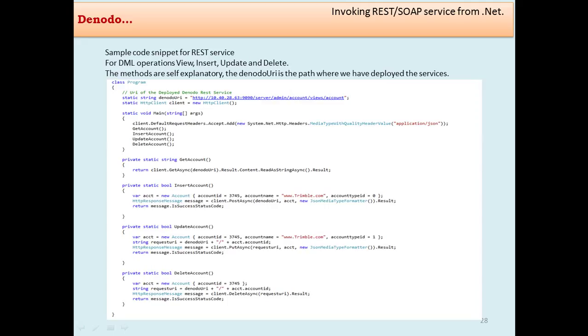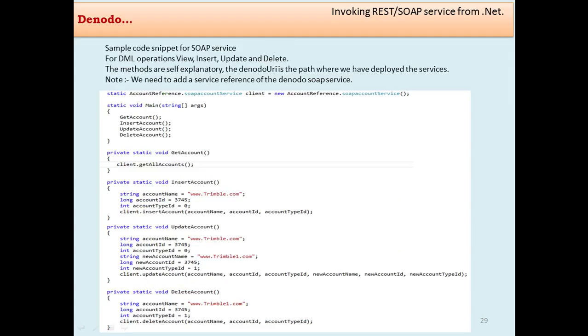Here we have a RESTful service created for a DML operation, and the view is available in the link, and these are the methods which have been exported by the service. The URL which we got is the one which we have to provide as the link, and then these methods are exposed and you can call them. Likewise for a SOAP request, the same thing. We create a reference of the URL and put it in the .NET, and these methods are exposed.